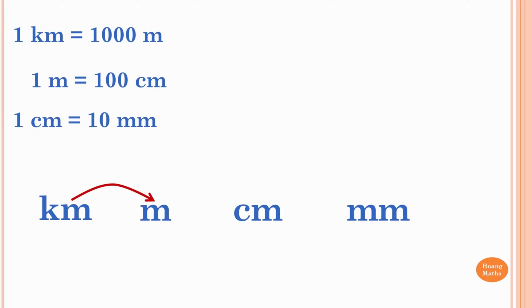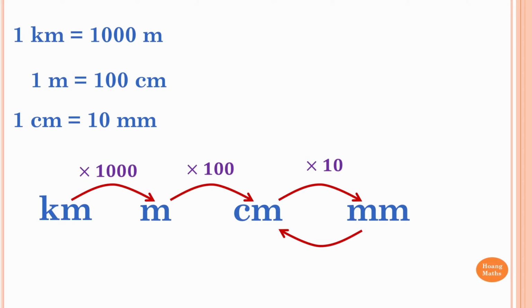So from kilometers to meters, we times by 1,000. Please keep that in mind for me. And then from meters to centimeters, we times by 100, 1 zero less. And from centimeters to millimeters, we times by 10. 1 zero less each time. Just remember that. Now, for millimeters going back to centimeters, instead of times by 10, we divide by 10. And from centimeters to meters, because we've gone backward, we divide by 100. Similarly, from meters to kilometers, we divide by 1,000 instead of times by 1,000.